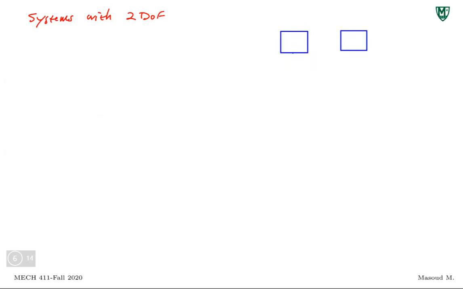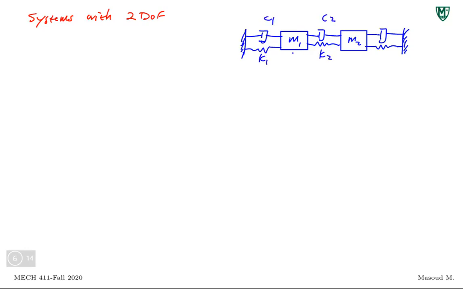It should be very similar as much as possible. Let's say they're connected together with a spring and a damper, the most general form. Let's call this M1, call this M2, and then this is connected to a wall by another damper and a spring. So let's go with another damper and a spring on the other side. It's the most general format. Let's call these C1, K1, C2, K2, and C3, K3.